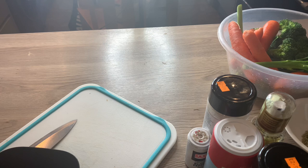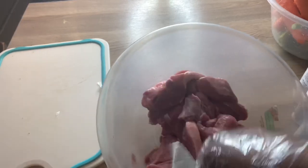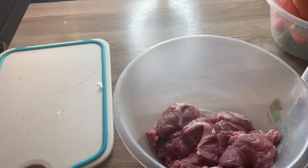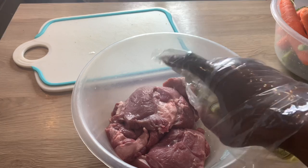The first thing I'm going to do is season this lamb, and then after that I'll be peeling my potatoes and then doing my veggies. Before I can successfully season this lamb, I need to make sure there's no moisture in it — that's why I'm taking as much moisture from the lamb with a paper towel. Next I'm going to start seasoning; I'm going to spray some oil over the lamb so all the seasoning can stick to it.